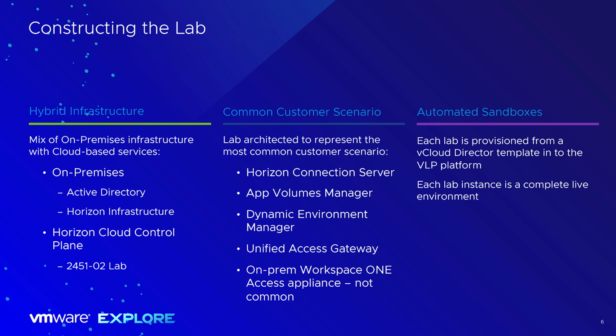A couple of other components in there are the Unified Access Gateway, which is generally used for external access. You normally put that in your DMZ. Some customers use them internally as well to funnel the connections to Horizon through a single point. And then this is a little unusual. Workspace ONE Access is a presentation layer. Normally for our customers, that's cloud hosted. Because of the way our labs work, we can't do that. These labs get printed out every time they spin up, so all 50 of you have a unique individual lab. So we use an on-prem version, less common in a customer environment, but what we did here in the lab.